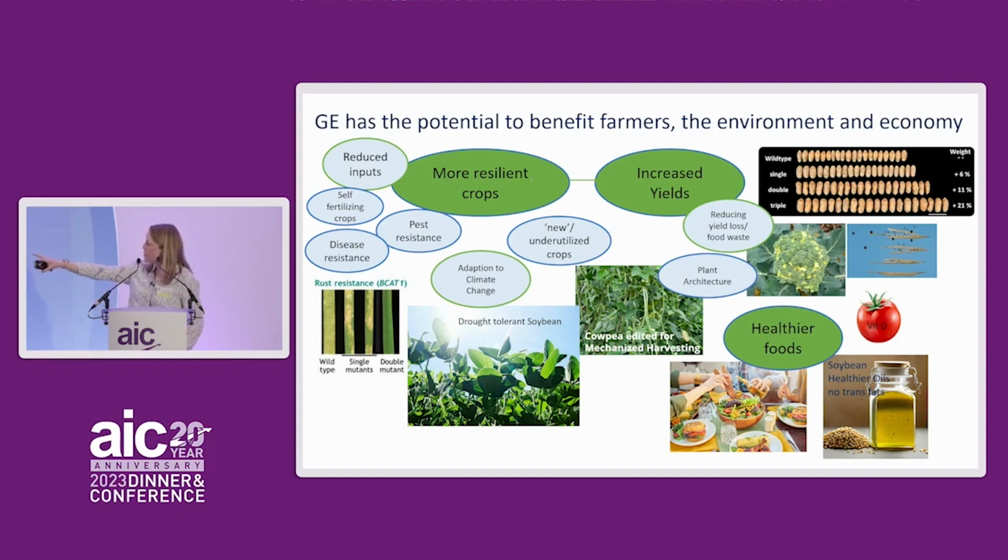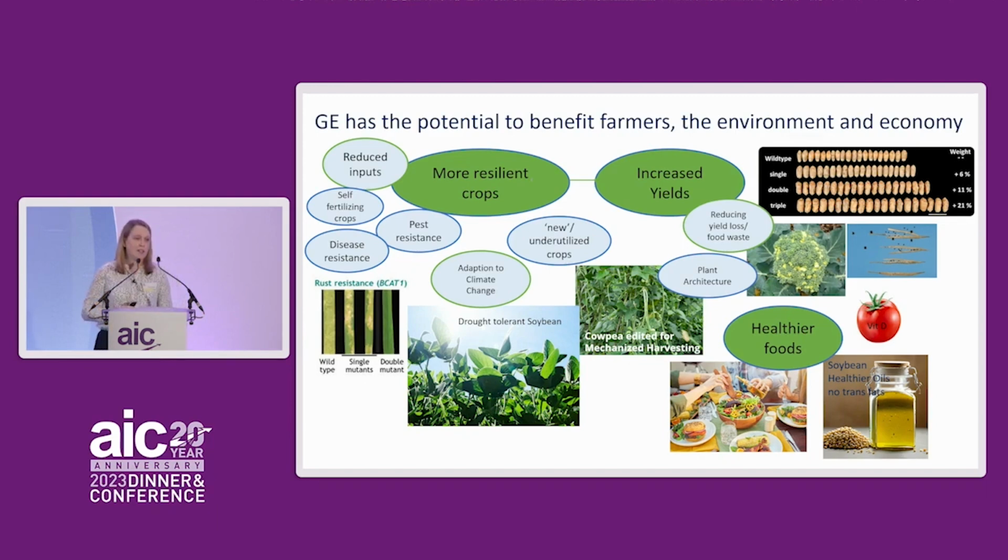You can just about make out on the right-hand side image some pictures of some wheat. Wheat contains somewhere between 100 to 200,000 genes. We've made 2 deletions in 2 genes, and we've got yellow rust resistance. We're also seeing some work to develop pest-resistant plants, as well as plants that are better adapted to climate change. There's some nice work going on in Brazil. We've got some drought-tolerant soybean that has been brought to market.